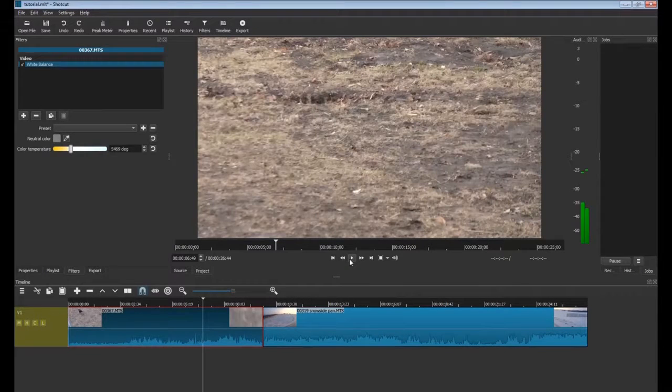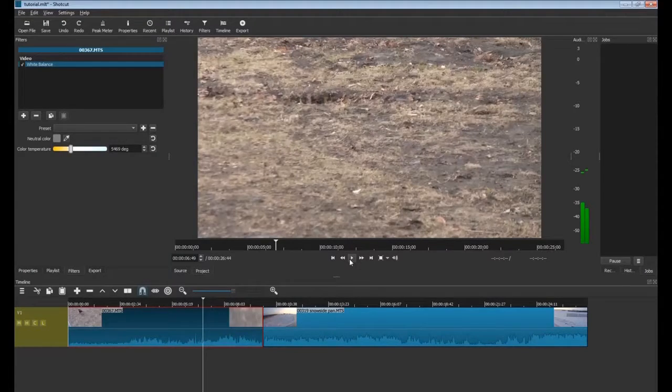Basically what white balance is: if your camera has set it correctly, then the parts in the video that should be white are going to be white. However, it can be very difficult for your camera to get the white balance correct all the time. Sometimes the color temperature is too warm, sometimes it's too cold. You can detect that in your video if your color temperature seems unnatural. Also, if parts of the video that should be white, like a piece of paper, are actually not white, but rather yellowish or bluish.